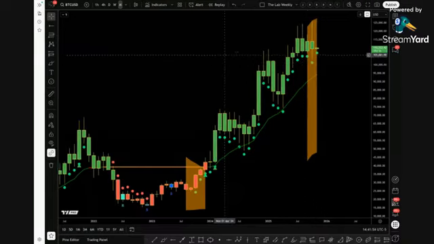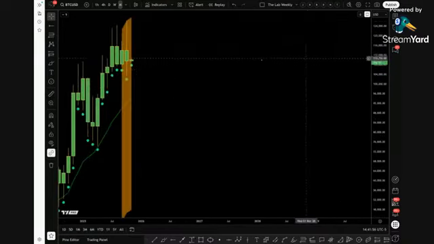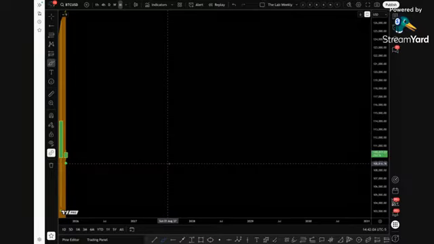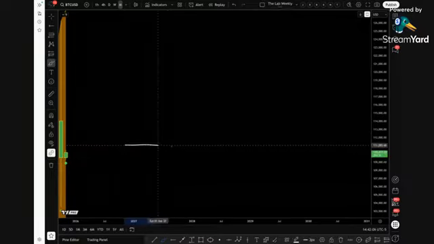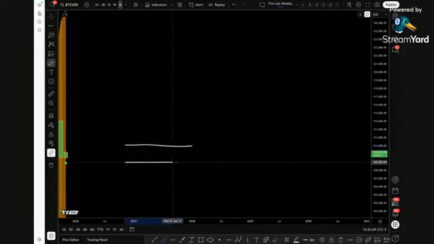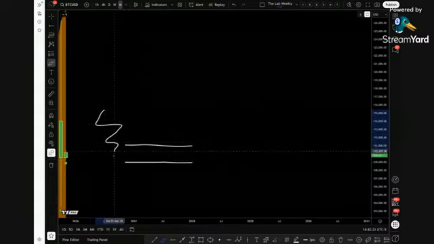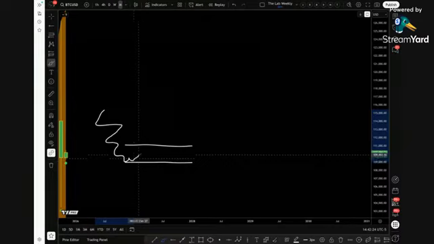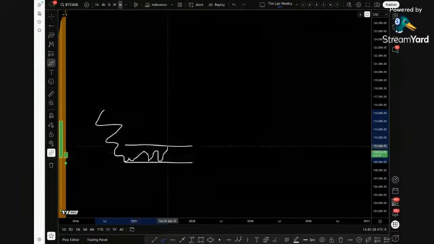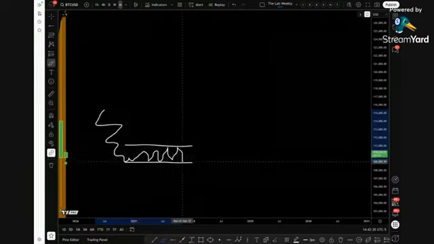Let's go over the stages and then we'll wrap up this stream. A lot of you want to learn the stages. So here we go. In a normal cycle, you have 4 different stages. The first is called your stage 1 basing pattern, and it comes after the bear market. Eventually, you start hitting a base. You hit the support, you hit the resistance, and you form a sideways channel.